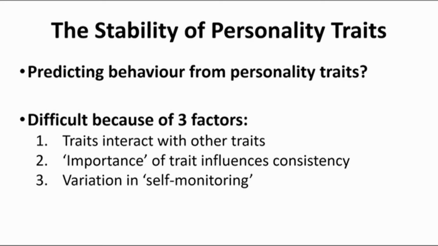The textbook uses the example of honesty. And so if you're someone who scores high in honesty and you highly value honesty, then you might speak honestly in a situation, even if it goes against other aspects of your personality, just because you place such high importance on being honest.